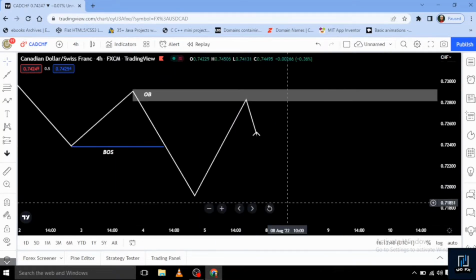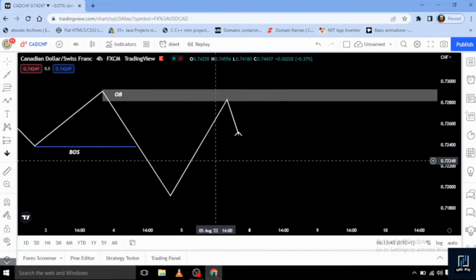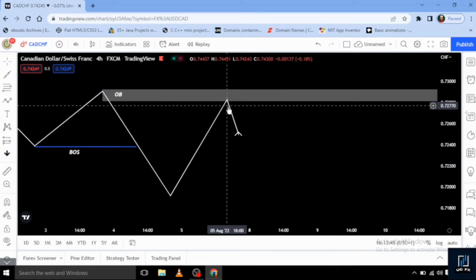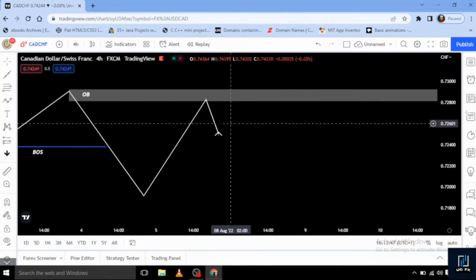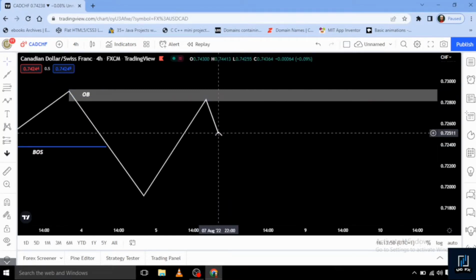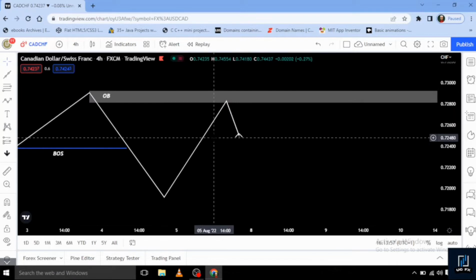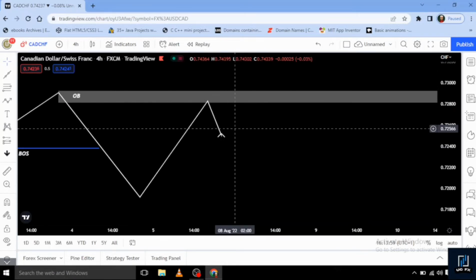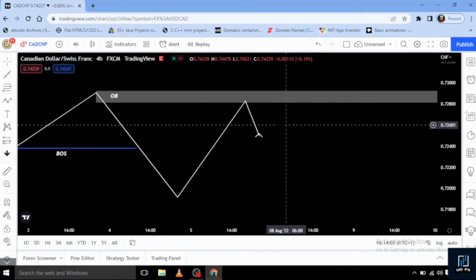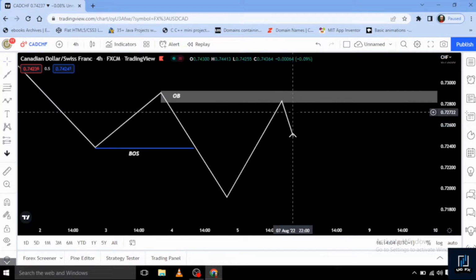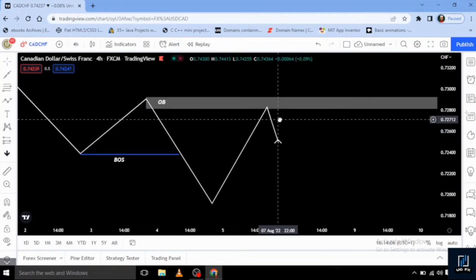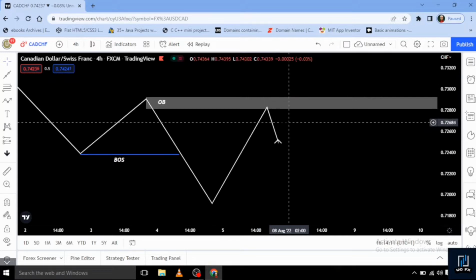Looking at this sketch, after price taps into your supply zone or your order block, let's say price ends like this for the day, giving us this sharp pullback. What we do next is wait for the Asian session to come up. So when does this Asian session actually come up? For my time zone, my Asian session starts around 12 at midnight, that's 12 a.m. And my time zone is GMT plus 1. So you could check out your own.